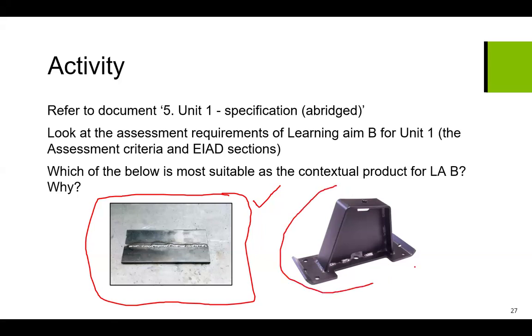Now this one, clearly there's welding going on here. We can see the joints are welded. But there's also quite a lot of forming and bending required, which are additional engineering processes. There's also holes in this which require drilling. And I think there's even a slot towards the top, which would require a more complex operation, possibly milling or punching. Either way, this one, it's just too complicated. There's too many things going on for what's required from the specification. So it's easy to see how you could pick something that's too complex.